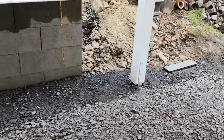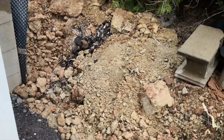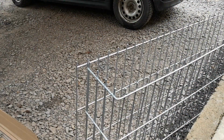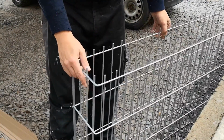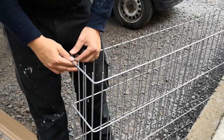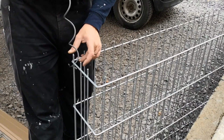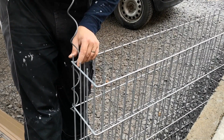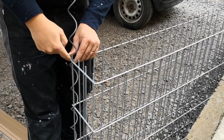I will now first address this area, excavate and roughly place the gabions to determine the approximate position, and then the assembly process of the gabions. The two L-shaped parts are placed next to each other in a very simple manner, how I really want the whole thing. And then very slowly and carefully one begins to thread this spiral wire through a twisting motion. My recommendation is to thread it in as far as possible up here.